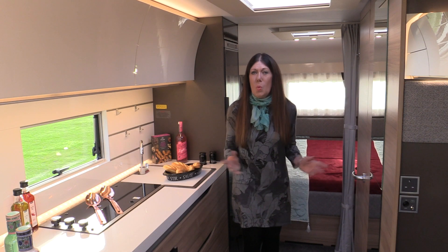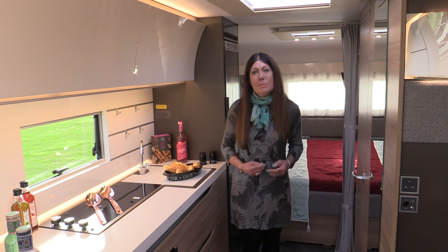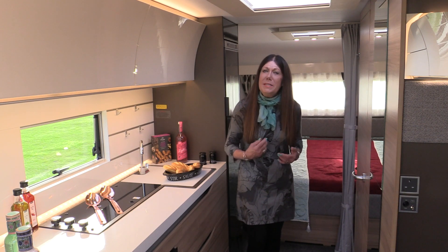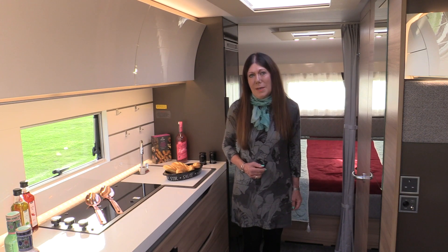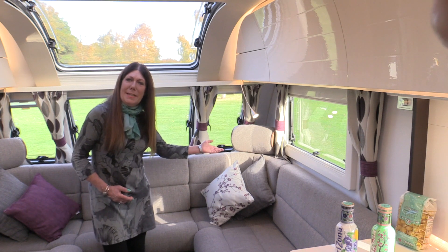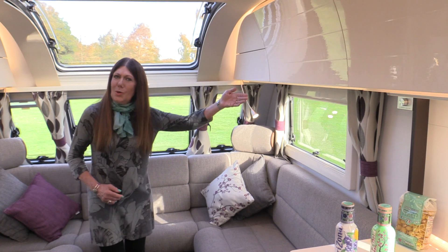This is one of the longest, widest caravans on the market, and also one of the most luxurious. The Adria Alpina Missouri has Alde heating, its own smartphone-ready sound system, and a bed that is almost 2 metres long and more than a metre and a half wide. Alpinas are distinguished by headrests in the lounge, a 50-litre water tank, a built-in step, and concave top lockers.